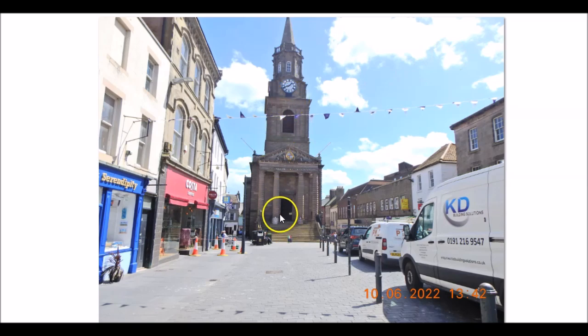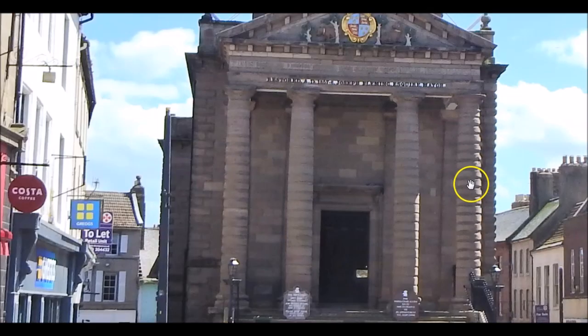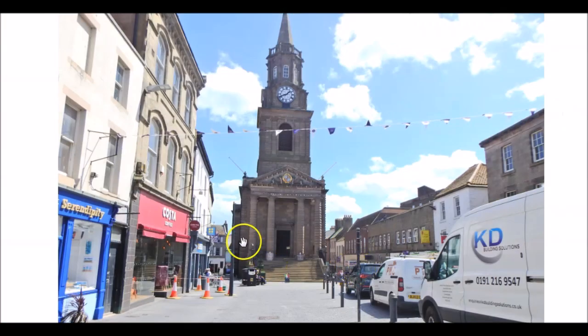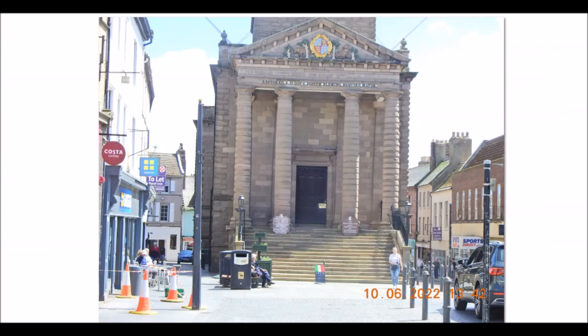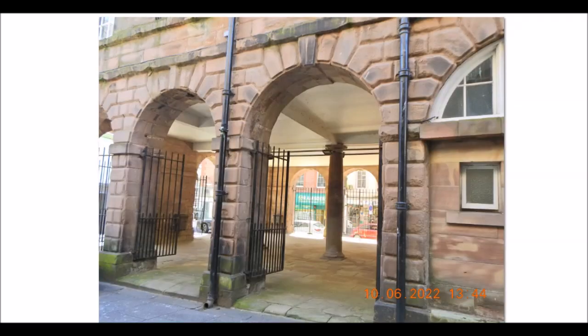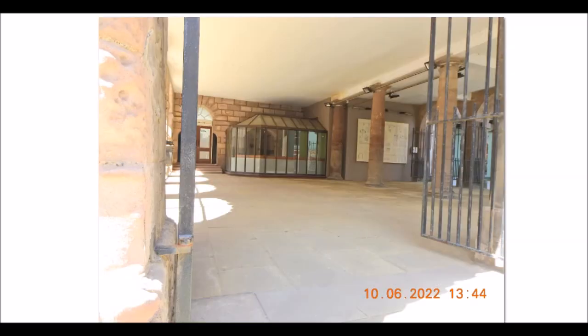Right, so this is what you see nowadays. And some of these are more worn than others. Yeah, we'll try and get a look later. But what we'll do is we'll go down the side here and have a look down here, because although this is a big building, it's a big structure, it's actually empty. This is on the ground floor. So upstairs is rooms and stuff, but I discussed with the guide that there could be something below the floor, like basements, and he said no, it's been concreted. Everywhere else has been concreted.